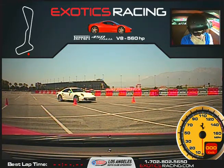I'll guide you along with that, because we don't want to over rev the engine. We don't want to break anything. And even in fourth on this track, there's plenty of torque in this car. It's really a quick car. So we'll be in fourth, fifth, and maybe hit sixth down one of the straights, and then back to fourth. So I'll guide you along.